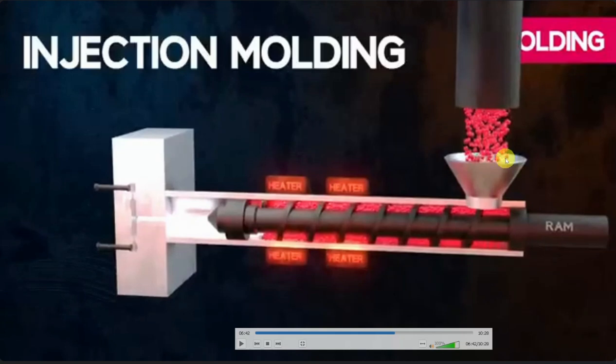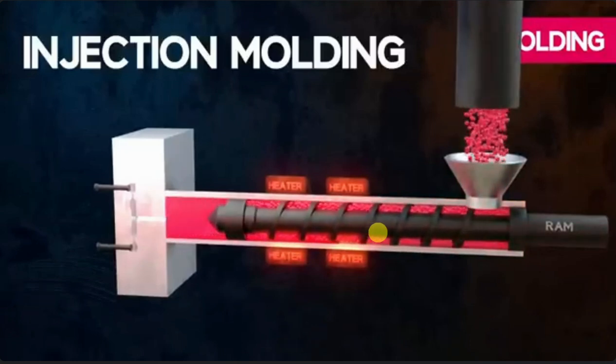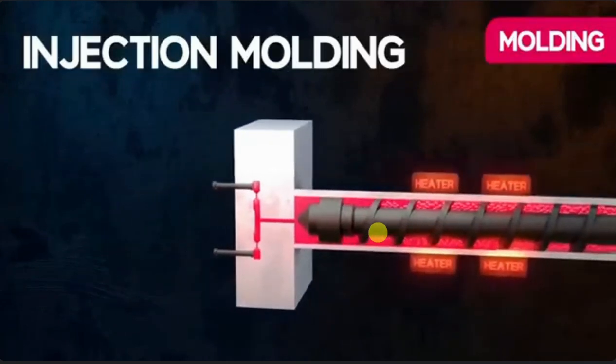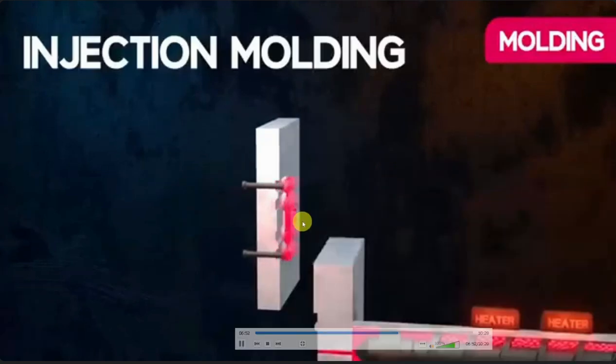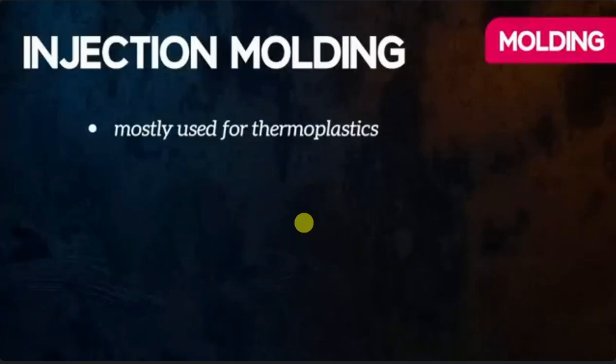They pour it into a funnel, which is called the hopper. Inside the heater there is a screw, usually run with a motor. The heater will melt the plastic, so the solid is converted into a liquid form and injected into the die. There is a die at the end, and the liquid plastic is injected into the mold, allowed some time to solidify, and you get the shape of the product as per the die.